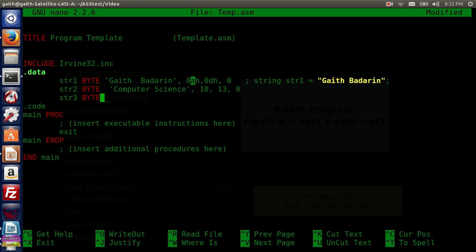It's one, and I can do double quotes here, and let's say Texas Wesleyan, and here we can put 0AH, 0DH, and 0, or 10, 13, and 0. Carriage return, new line, and a 0 for the null terminator character added.